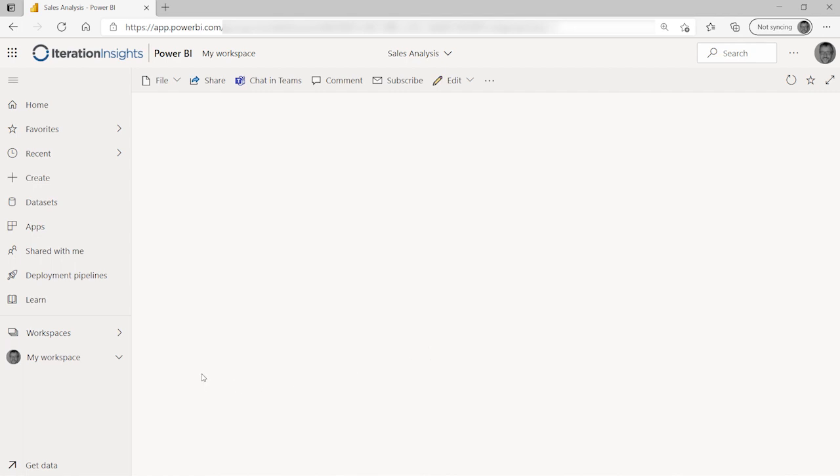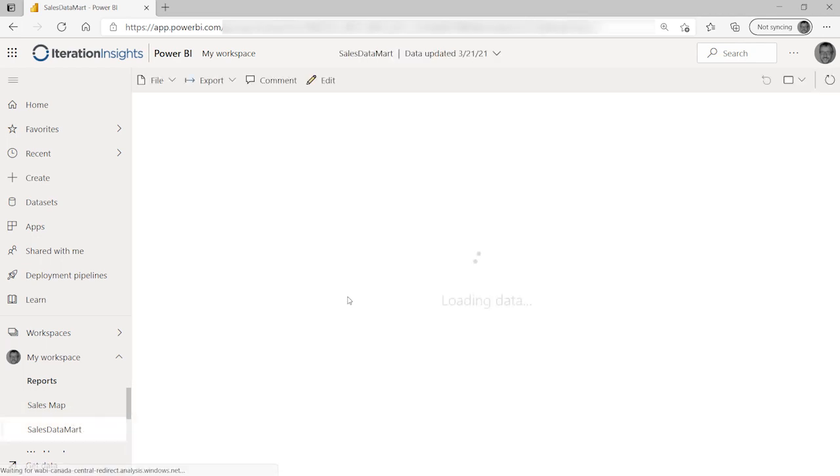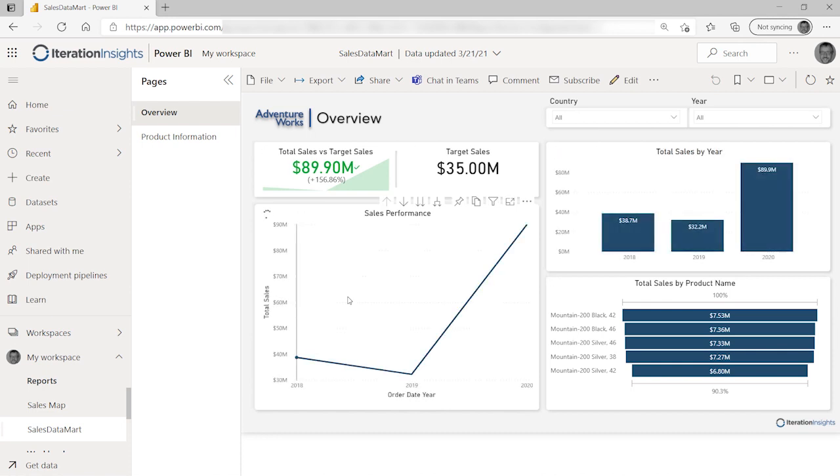What I'm going to do is on the left side of the screen here in the navigation pane, click the drop-down box. We'll see that we have our new dashboard here called Sales Analysis, but now we need to start putting some content on it. All right, so the first thing we're going to do is go to our report. So I'm going to go to the Sales Data Mart first and take a look at the report we have here.